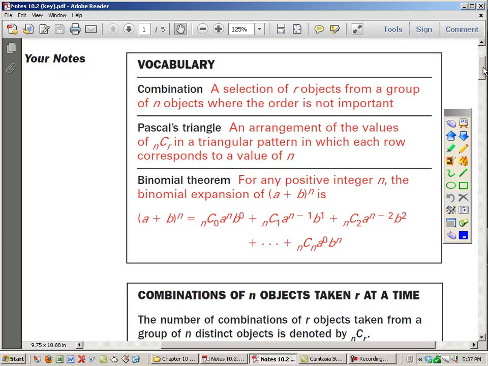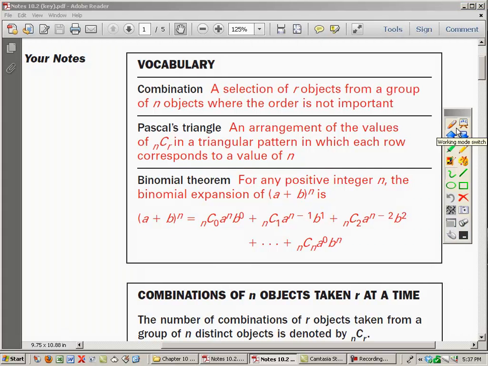So just some definitions to start with. We talked about the idea of permutations already. In permutations, the order actually mattered. We talked about all sorts of different activities in the previous lesson, 10.1, about permutations. And so when we talk about combinations, the order doesn't matter. It is completely irrelevant. And so that's what makes a combination significantly different than a permutation.